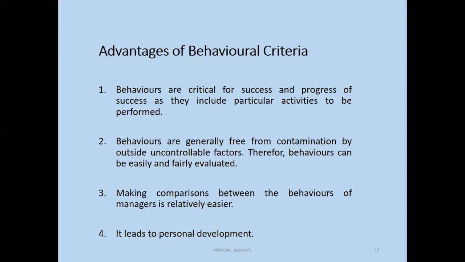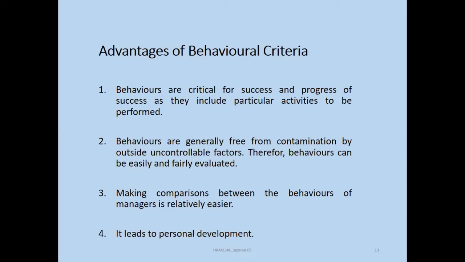Punctuality, attendance, loyalty. Many of the behavioral criteria we can use to compare one person with another person. That comparison is a very important output of the performance evaluation, because we want to determine who are the high performers and who are the low-level performers. To determine these high performers and low performers, making comparison is more important.